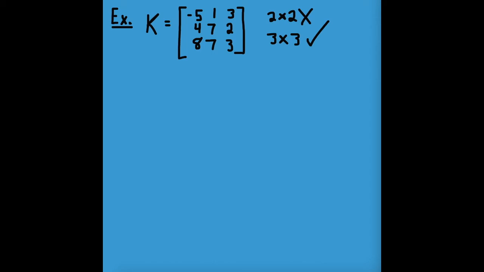So the answer for this question is that there is a possible inverse matrix K. So the answer is that there is a possibility that the inverse matrix K exists, but we do not know yet how to find the inverse matrix, as this video is only for 2 by 2 matrix. I put this problem in so that you know when to use the formula 1 over AD minus BC times D, negative B, negative C, A. I want to clarify that's only for 2 by 2 matrices. Let's look at another example.